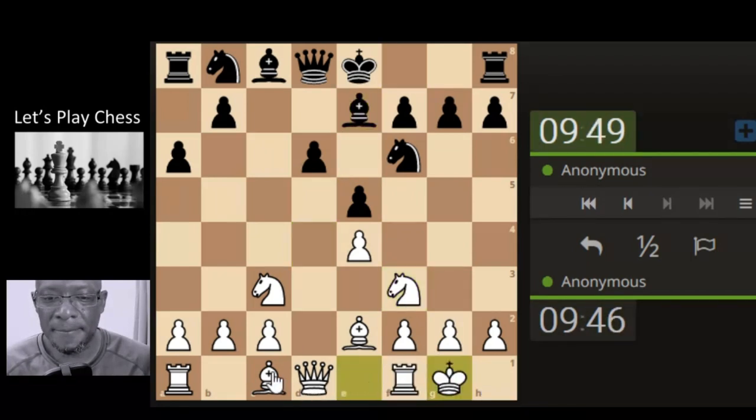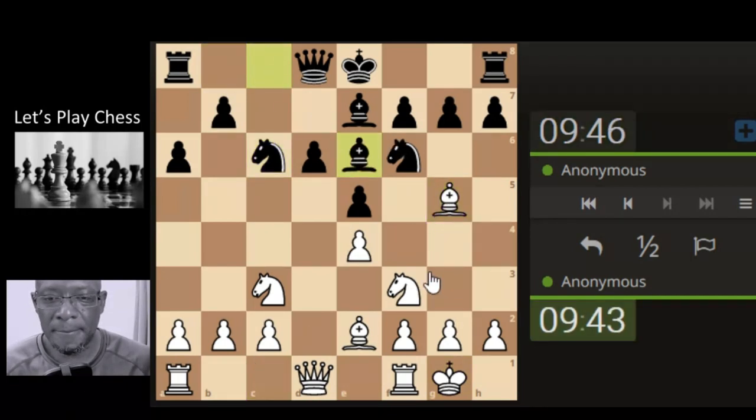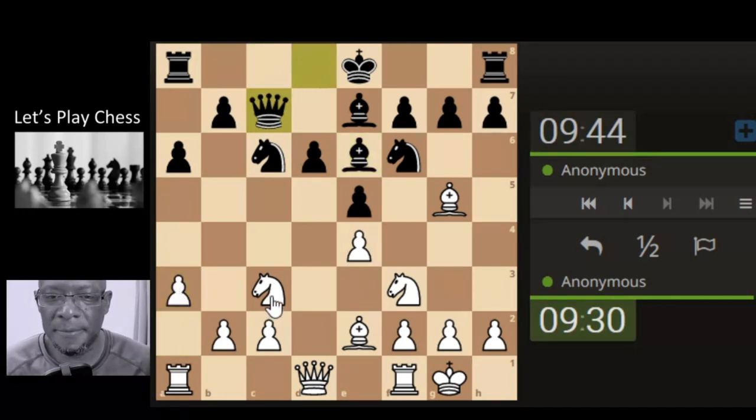Castle. Let's get the bishop in. Okay, pause for a second. Something feels beneficial for us. Okay, let's go small potatoes here with the pawn. Let's move there dead quick with the queen.